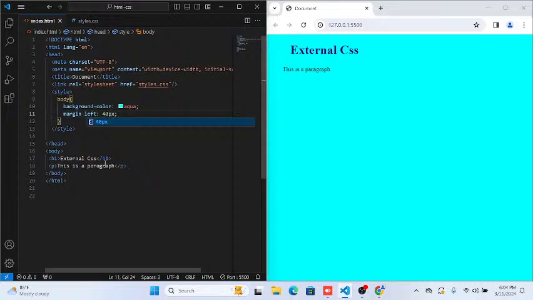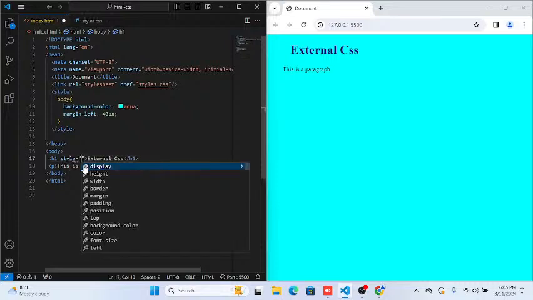Then after that we have inline CSS. An inline style may be used to apply a unique style to a single element. To use inline styles, you have to add the style attribute to the relevant element. For example, as I showed you the ID selector and class selector. Here we are going to use the style attribute that can contain any CSS property. So this we call inline CSS. Inside the element only we are going to use what? The style attribute.